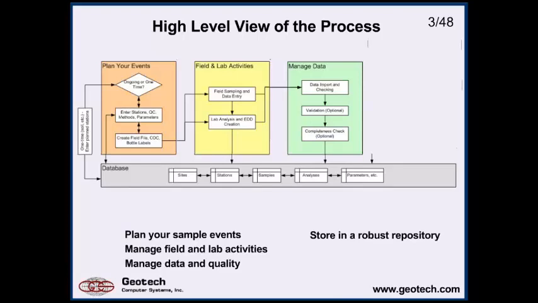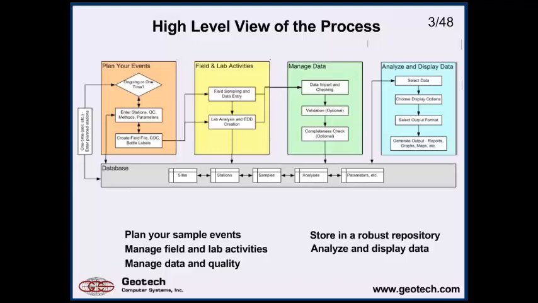Within the database, in our system, we have sites, stations, samples, and analyses. For us, a site is a project, and a location like a soil boring or a monitoring well is a station. On some systems those are also called sites, but for us, it's a station. Underneath that are the samples and analyses. And of course, tied into that are things like the parameters, which could be your analyte names or your physical things that you're measuring, as well as a ton of other lookup tables: sample matrix, units, flags, that kind of stuff.